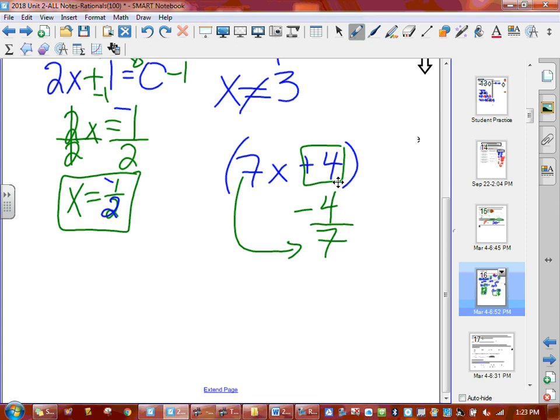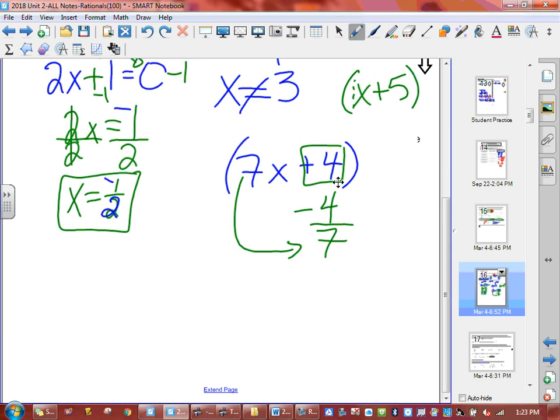So if it was x plus 5 in brackets, only a hidden 1 in front of x, those are easy ones. You just do opposite sign, -5. -5 plus 5 gives me 0. But the minute you stick something in front of x, you have to create a fraction. Okay? Just like this guy. Alright? So we're going to create a rule.